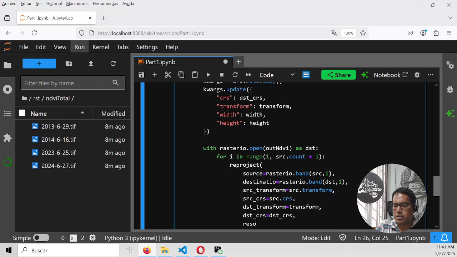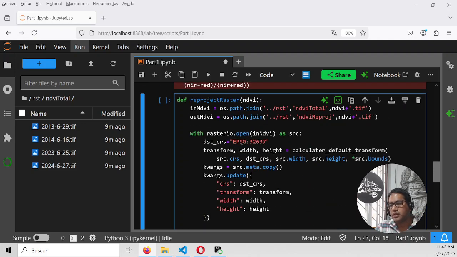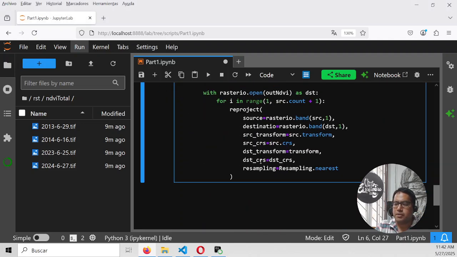Resampling is Resampling.nearest. So this actually does the resampling, and this does the reprojection to this system.